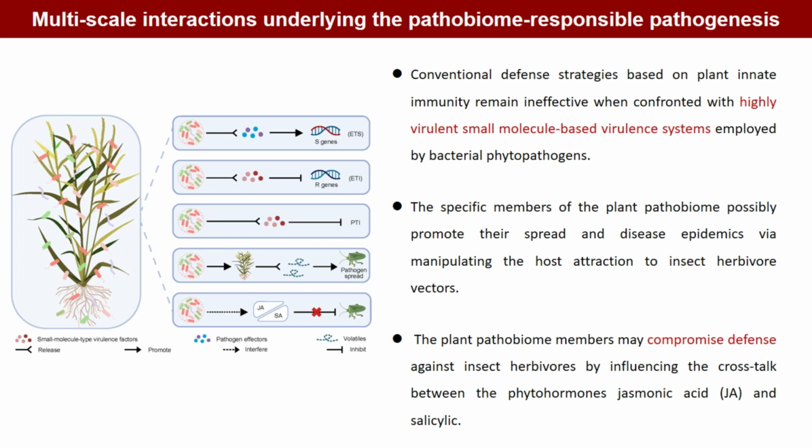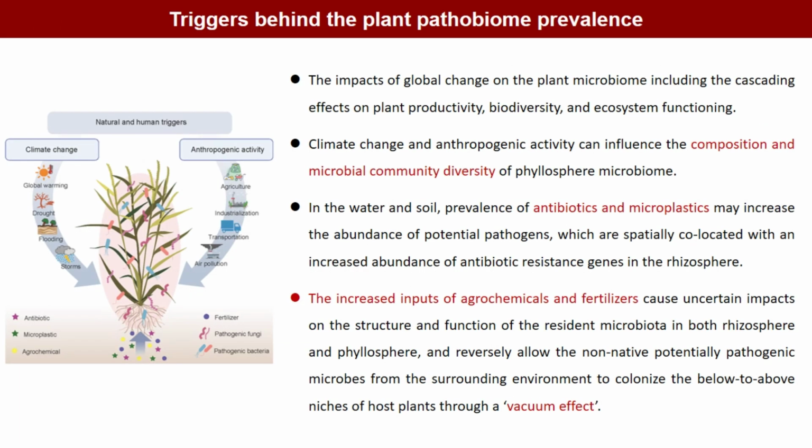Hence, the characterization of the plant pathobiome members at multi-scale will serve as an important basis for the novel strategies to break both pathobiome-responsible pathogenesis and insect pest damage. A critical question remains unanswered as to what and how the certain circumstance triggers the plant pathobiome prevalence. Global change has been predicted to continue with more drastic trends since the last century, and the plant disease epidemics arise under this scenario.